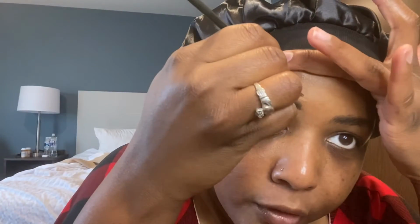It's kind of a little hard for me because I'm using the camera and not a mirror, because with the mirror I'm normally up close a little bit.